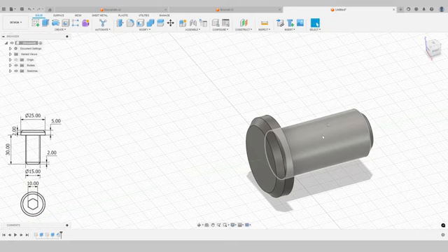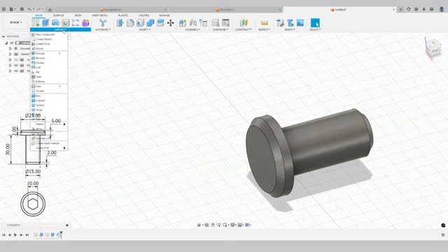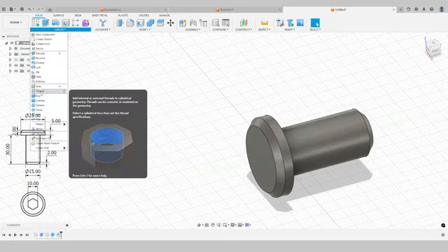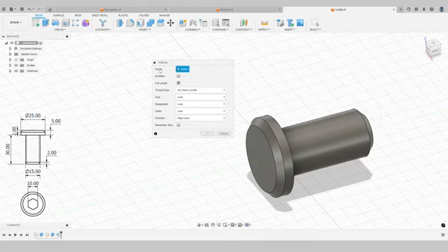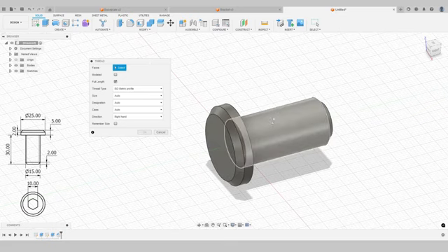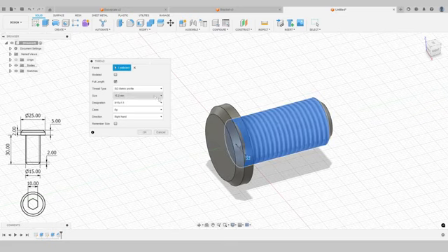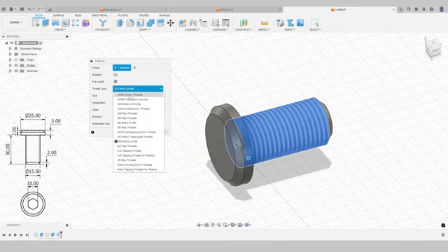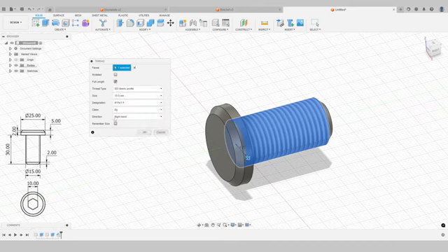Let's now put in the thread on the shank. So come under Create, then come down to Thread. And following our toolbox, we need to select the face to apply the thread to. In this case, we'll select the shank. Now the thread type is automatically an isometric profile, but feel free to adjust according to your needs. I'm going to stay under the default there.